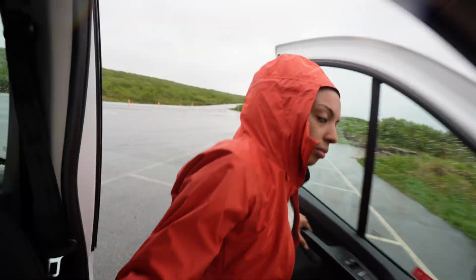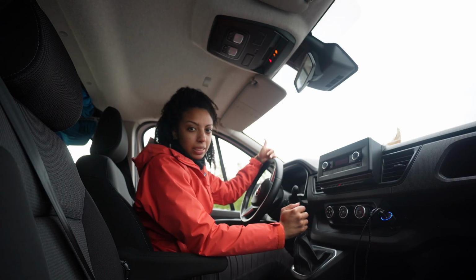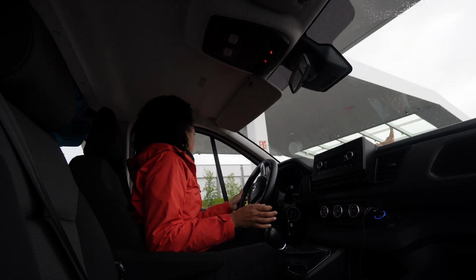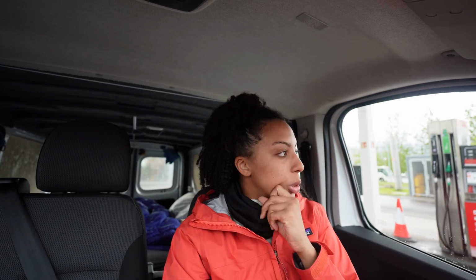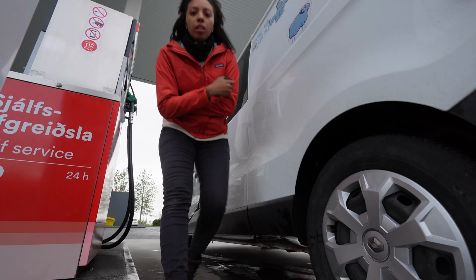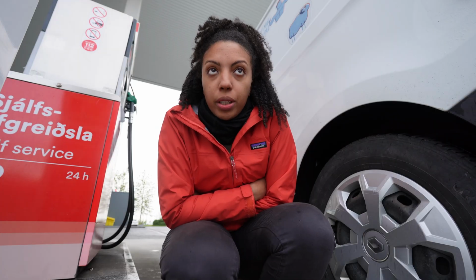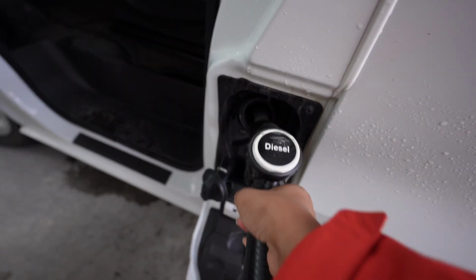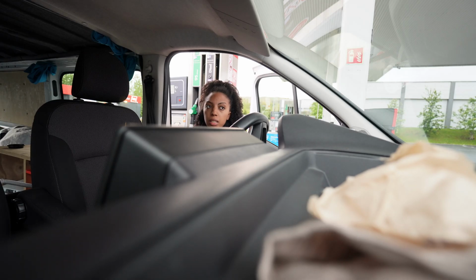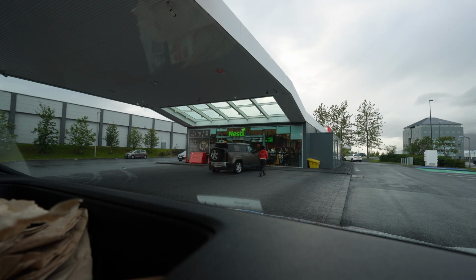That's the warning for gas. There are gas station deserts, just so you know. I haven't seen a gas station for the last hour since I left Geyser. So I stopped at the first one that I can find. This one is not the cheapest, but we need gas. So let's get gas. Diesel. You need a card with a PIN number. If you don't have a card with a PIN, they can do it for you inside. They'll just charge your credit card, whatever you need.